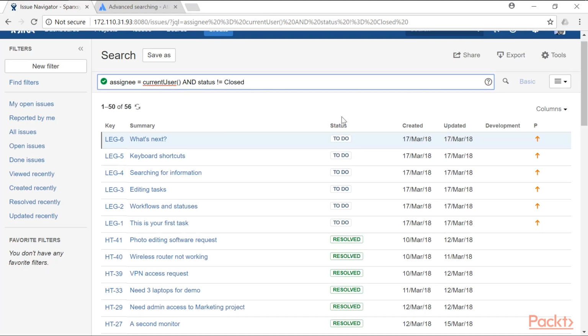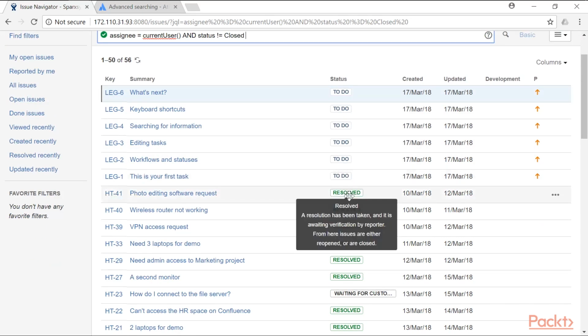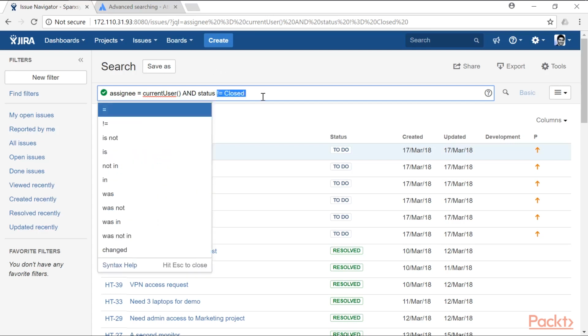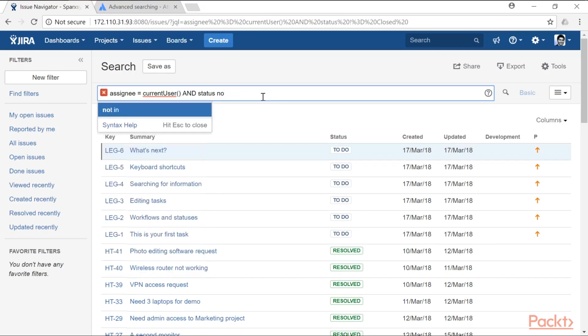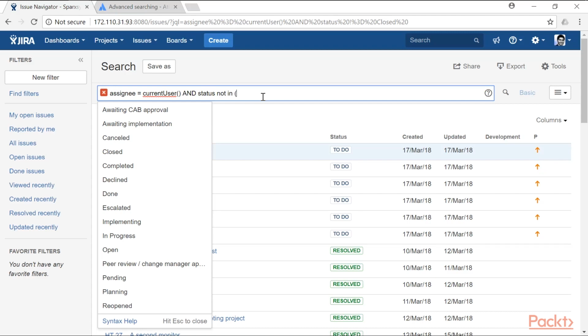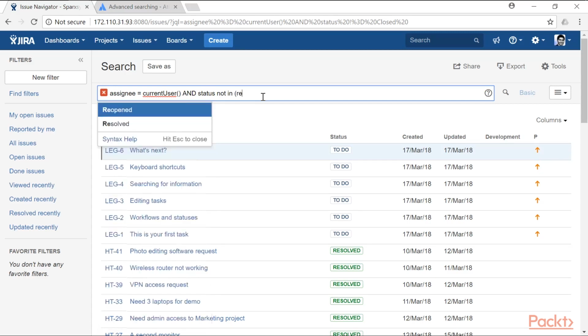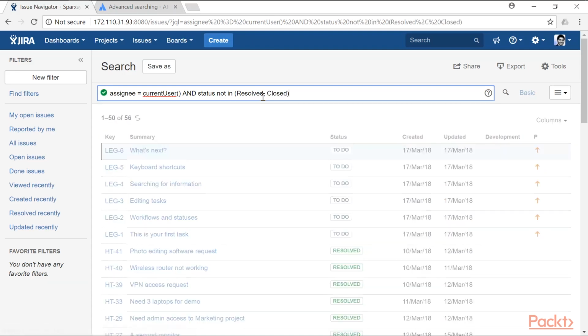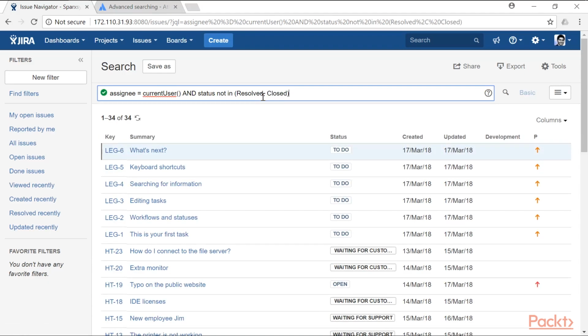And right now you can see here that you have some tickets which are also resolved. So we can also use something like NOT IN instead of not equal to, so that we will be able to exclude all the tickets which are resolved and which are closed. This can be a very useful query for any JIRA user, and this will give them the list of all the tickets which are either new or which are in progress or which are simply not closed and resolved, and you need to do something on those tickets.